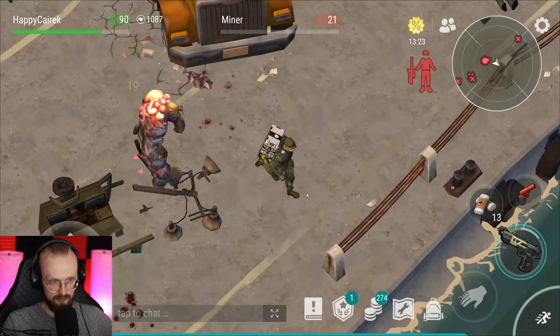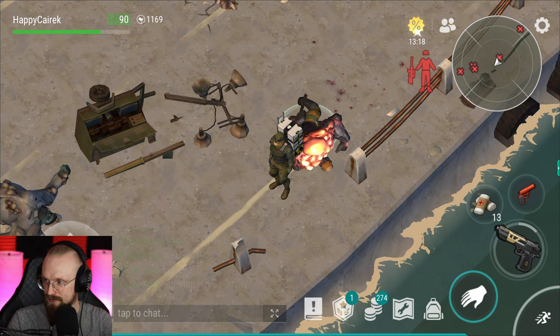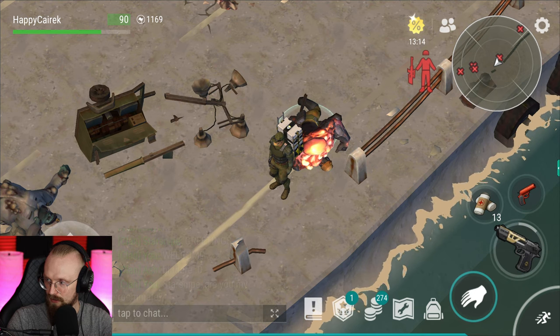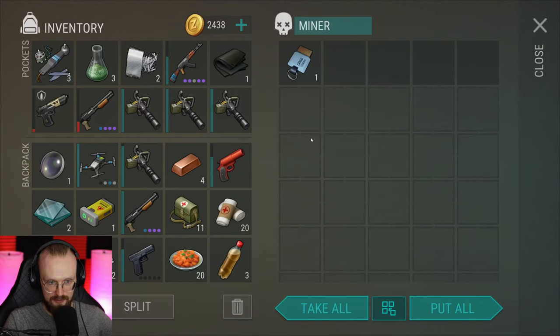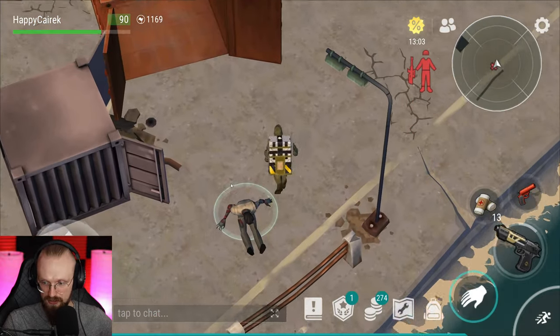That is it. We're gonna destroy the boss. Goodbye, miner. That is it, guys. We did it. Now, let's start back our normal track. And let's get this terminal card. Bam, and let's open it up. Our inventory is full. I definitely took way too many guns here.